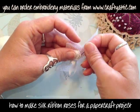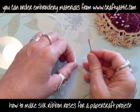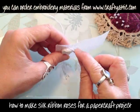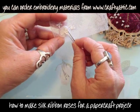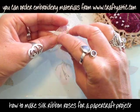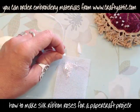So I'm just continuing as far as I possibly can with this bit of ribbon. I'm now going to swap for a sharp needle just to make life easier when I'm trying to thread this through. So I'm just poking it, taking it to the back of the canvas and weaving it in a few times on the back just to secure the end of the silk ribbon, and then just clip that off nice and tight.